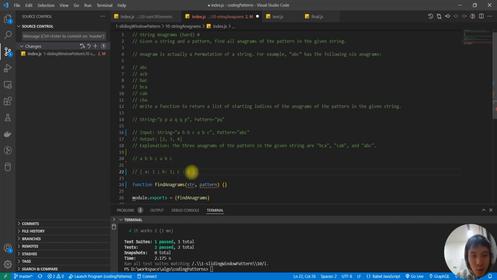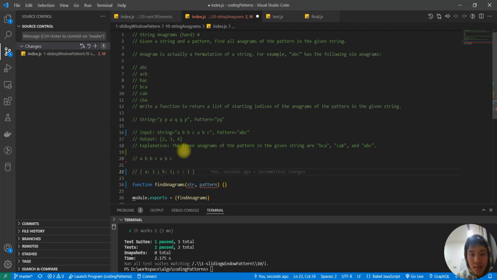So our goal is, for each window, we don't care about the exact match, but whether this window matches these characters with the same frequencies.